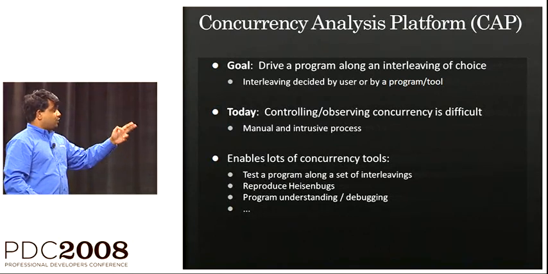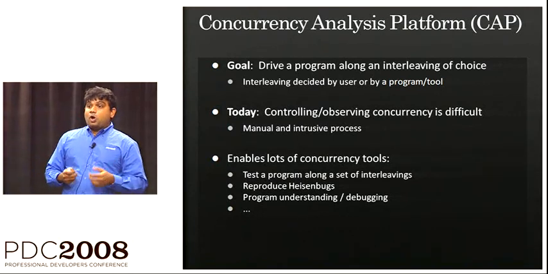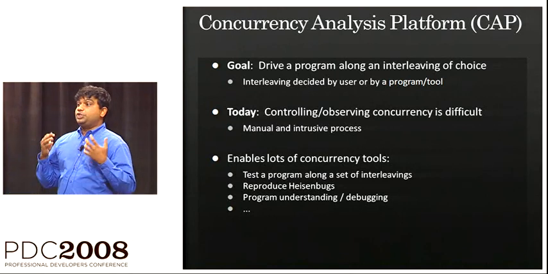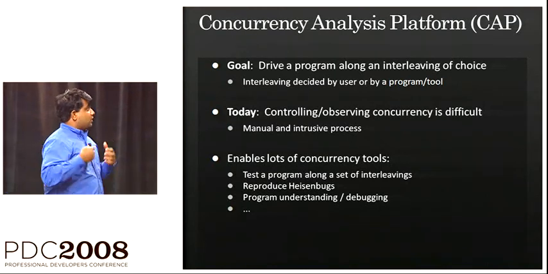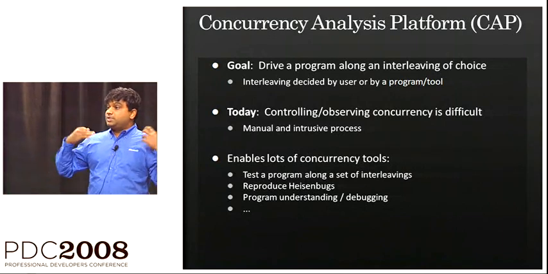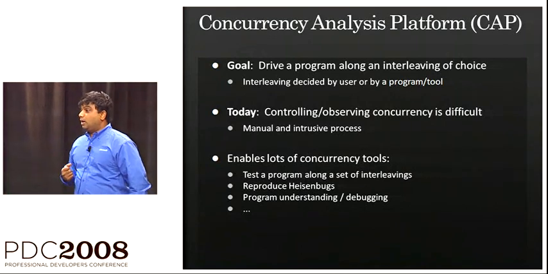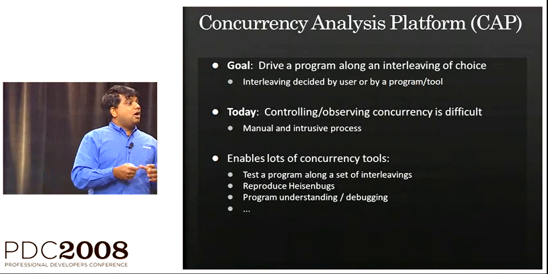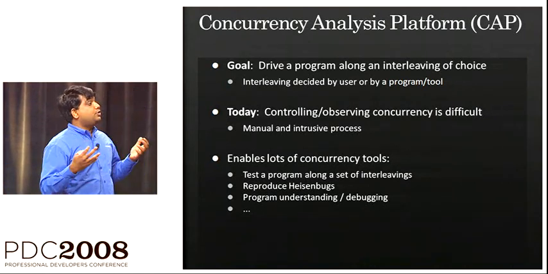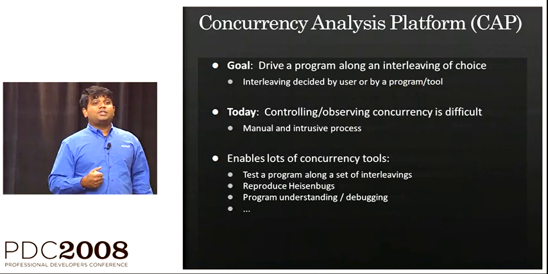And in fact, the first two bullets comprise what we call the tool CHESS that you will see for the rest of the talk. CHESS is one of the tools that is built on top of the CAP platform. And at the end of the talk, I'll give you some other tools that we are actually building on top of this platform.